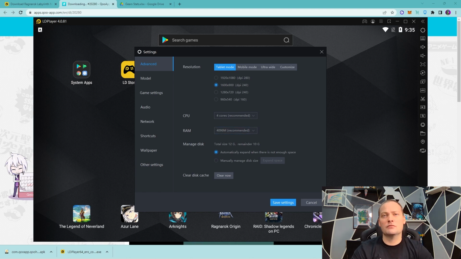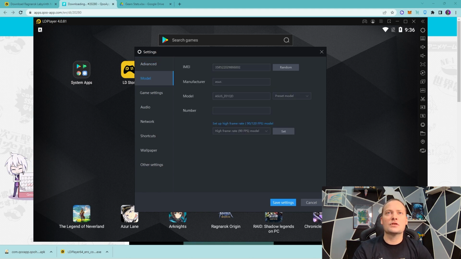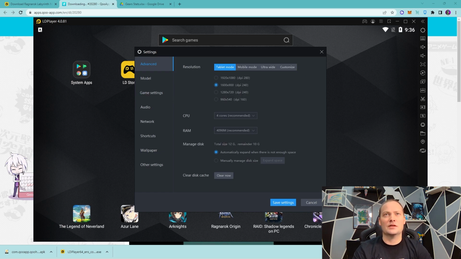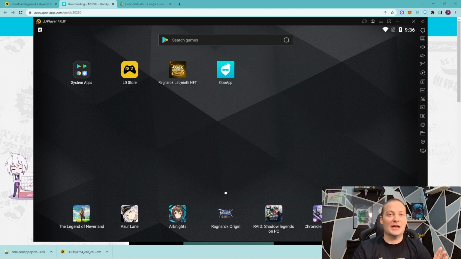I definitely recommend you try a couple of these settings. What's nice, and a couple people have told us from our game guild, is even on really old computers or computers that really don't have good graphics compatibility, if you tinker with this enough, you can actually run the game pretty smoothly. And then of course there's all kinds of other stuff in here, like game settings. You can change the frame rate, there's audio shortcuts, but really the main thing is the advanced settings with the resolution and DPI. Okay, so now you're good to play.